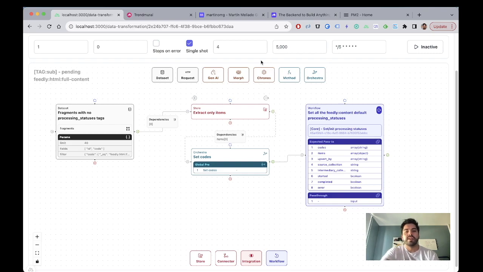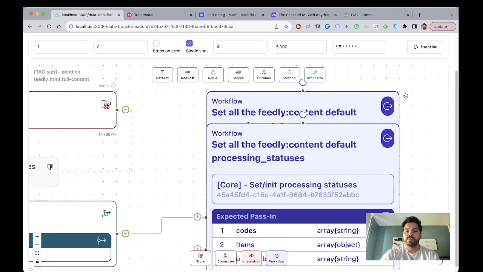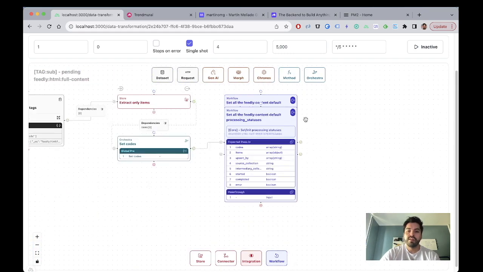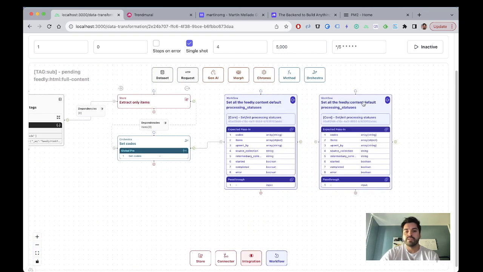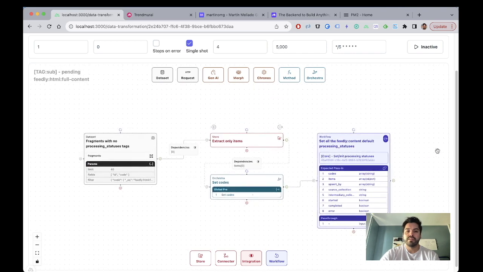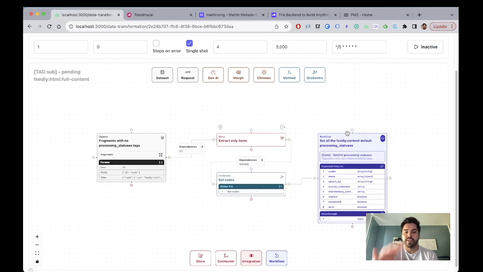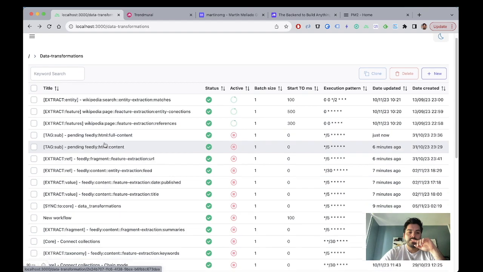The first one is that I see myself copying stuff a lot, especially in workflows where I need to replicate something, like capturing an error or changing the status of something, for example in these ones.